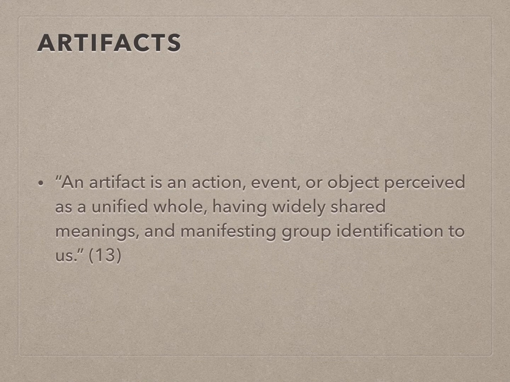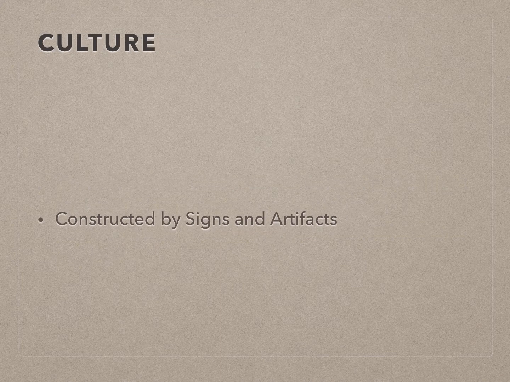So the next thing is culture. And culture is constructed by signs and artifacts. Brummett sees that culture is made up of all of these things, and that in fact the thing that identifies cultures is having different artifacts that represent it. He goes into the big concepts of culture when we think of classical music or poetry or literature, but then also the sources of culture that affect us every day, which he calls popular culture.